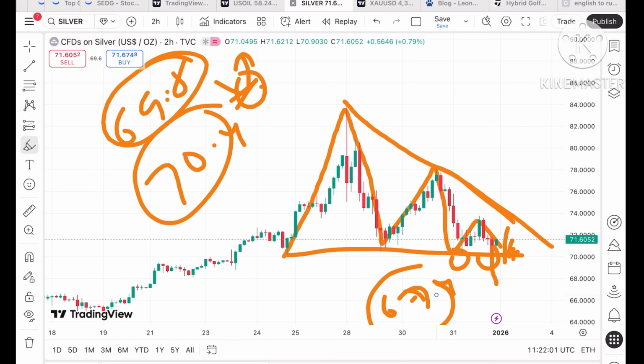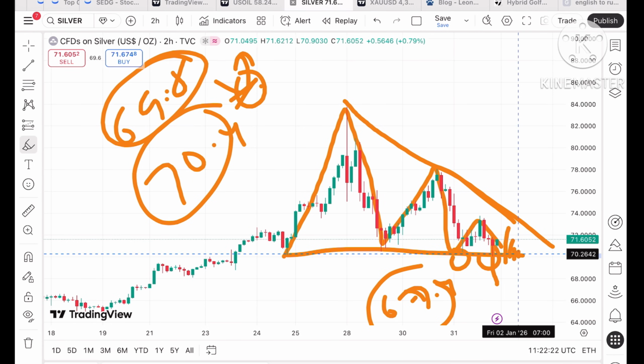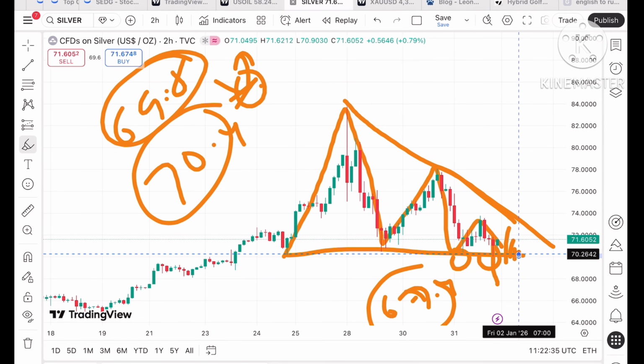Zooming out on the 2 hour chart gives a clear picture on the pullback quality. Looking at this chart, price remains above key support levels established after the breakout. The broader uptrend is intact. Retracements are holding above the prior channel support area, around $69.8 to 70, which is aligned with the major round number support levels on XAG USD.